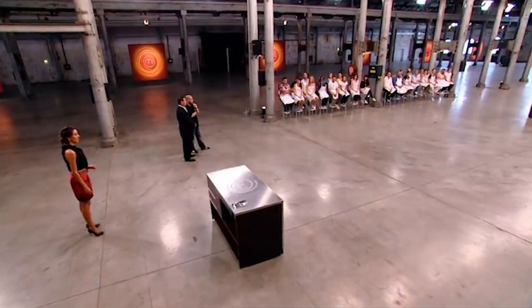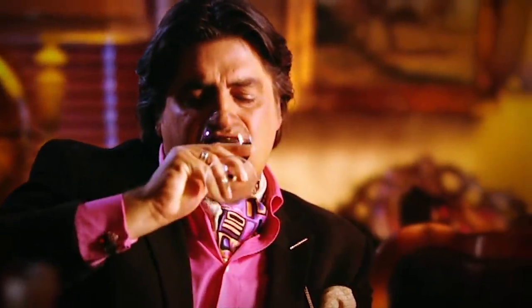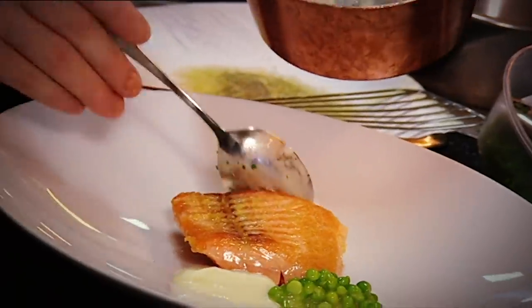It's now time to find out who's going to go through to the next round of MasterChef Australia and who's about to go home. 2 judges will be determining your fate today. Our first judge is the much feared restaurant critic, Matt Preston. Last year, I was voted the world's best food journalist. What I'm looking for from Australia's first MasterChef is someone who has knowledge of food, a great palate, fantastic technique, and some real substance to what their culinary dream is. And the second judge? Australia's top seafood chef, Greg Doyle. Chef and owner at Pier Restaurant in Sydney. His restaurant has been voted best seafood restaurant in Australia more times than he cares to remember.